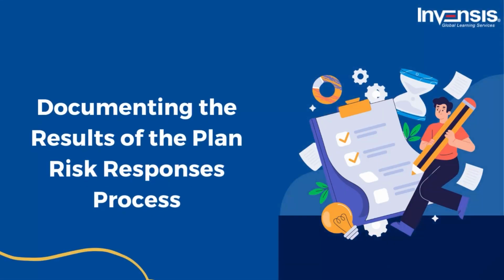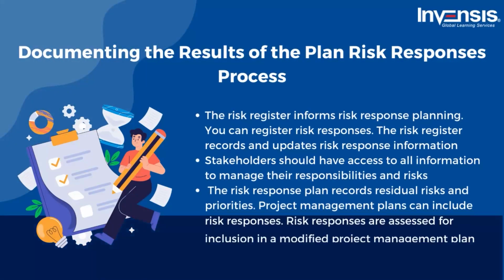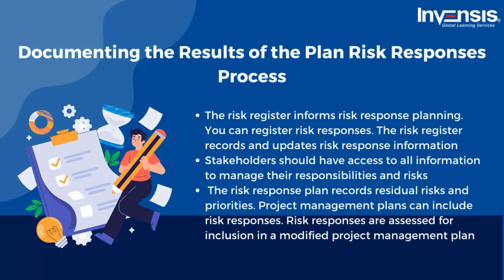Let's talk about documenting the results of the plan risk responses process. Risk response planning is based on the information placed in the risk register. You can add risk responses to the risk register. Each risk response related information is recorded and regularly updated in the risk register. Any stakeholder should be able to access any information to manage their responsibilities and risks. Under the risk response plan, residual risks and their priorities are identified and recorded.